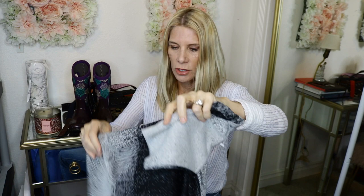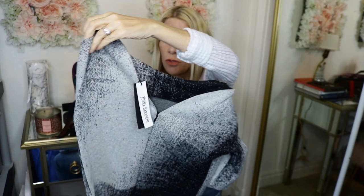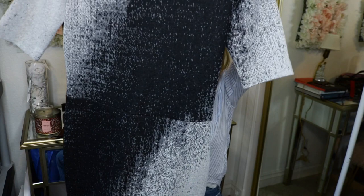I just found a few. This one I thought was beautiful, and I did look it up, and this is by Joanna Barashi. I should know this because I see this brand all the time, and then resellers try to find it, but it's new with tags. It doesn't have the original price, but it's brand new with tags, and it's called the gray black ombre. It's in a size small, and it's a higher end dress. The dress probably is about $200 to $250 new, and it is new. So happy with that. The tag is gray, and the colors of this week were gray, and the things that were pulled out were gray. So I was really paying attention to the gray tags, but this dress will be really flattering on somebody.